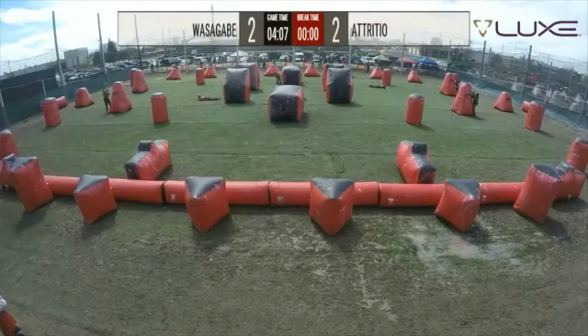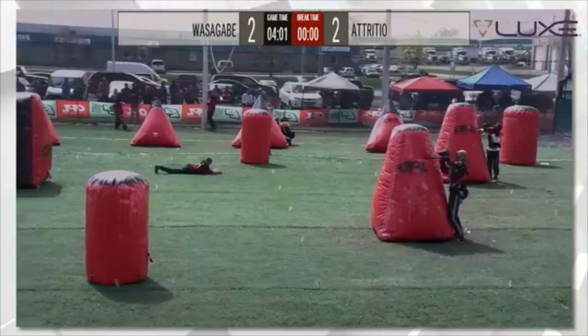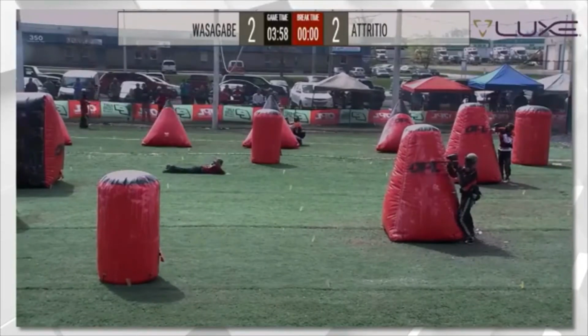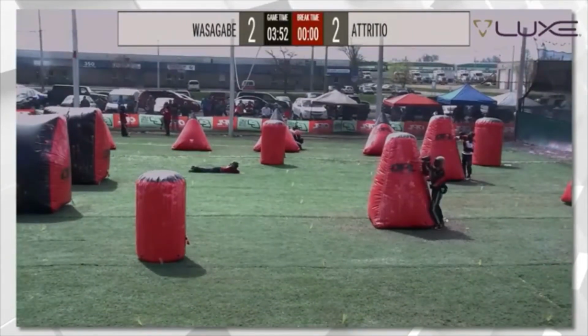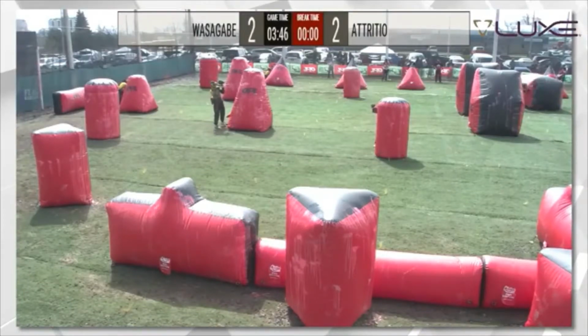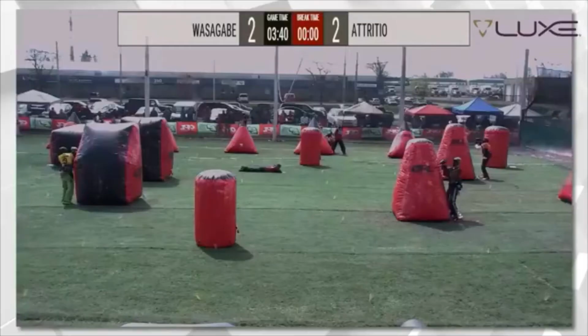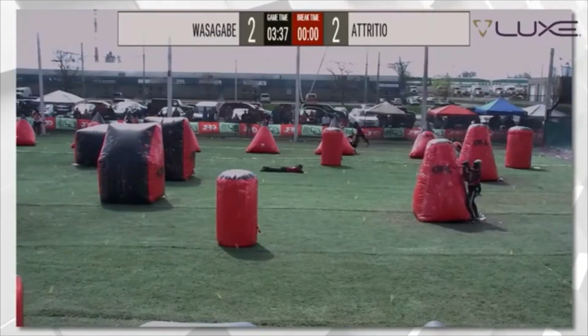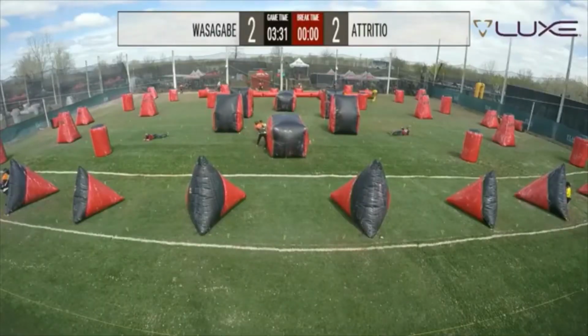So Gary makes his move to the 50-yard line there. You can see him on your screen. The Attrition players creeping up the Dorito side, and looks like the Beach Boys have decent position. That was quite a deep breath you had there. That's true. Wow, so Greenpants all the way on their side of the field, making it happen. Oh, he gets picked up. On a tie game, maybe that move is a little premature. He didn't need to force the issue. It would have been a good move if he at least picked up a body, but when you go to their side of the field, you want to make sure you're at least getting one.